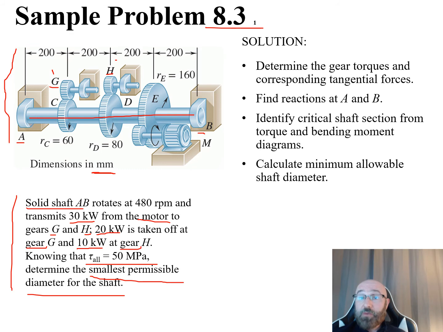So now if we were doing this problem out by hand again, we first create our setup page, read through this problem statement, and realize, okay, they give us that this rotates at 480 RPM. We have our power over here of 30 kilowatts. We have our information here for how much is taken off at both of those gears. We have our allowable shear stress right here, and this is what they're asking us to solve for. So we use all that information along with all of the dimensions given up here in our initial diagram to create our setup page. So we'd have our list of all of our givens.